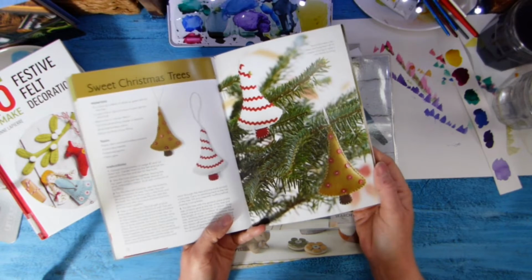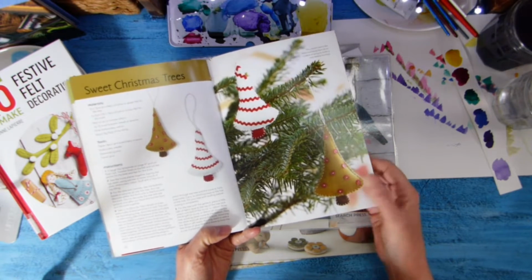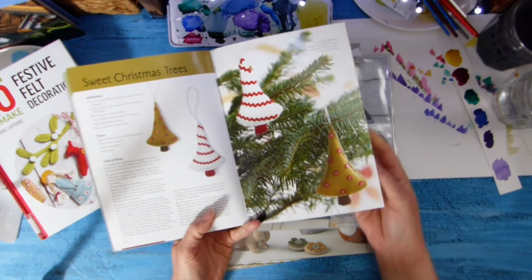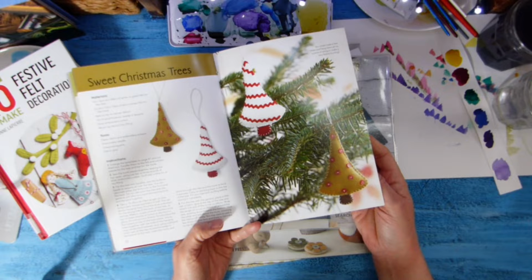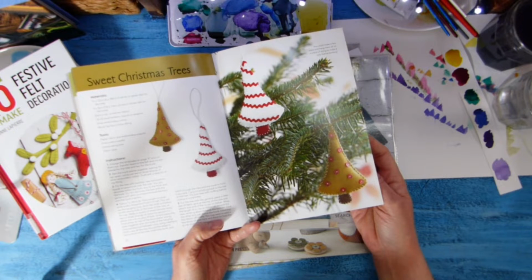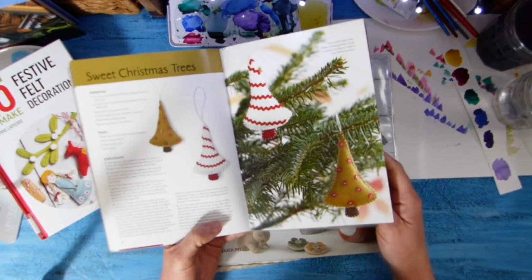And I cut some Christmas trees out years ago in order to make some decorations. So I'll have to show you those at the end if I've got a couple of minutes. And I actually cut some more out to make little sew-your-own gift packs. I gave some away at my child's school a few years ago to try and raise some money for, I think it was the NSPCC. Anyway, I had a few left and I found some the other day, so I'm going to make some.